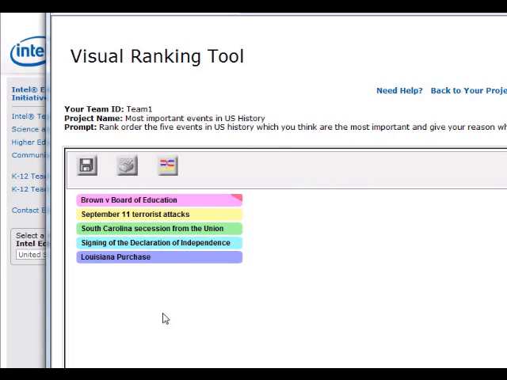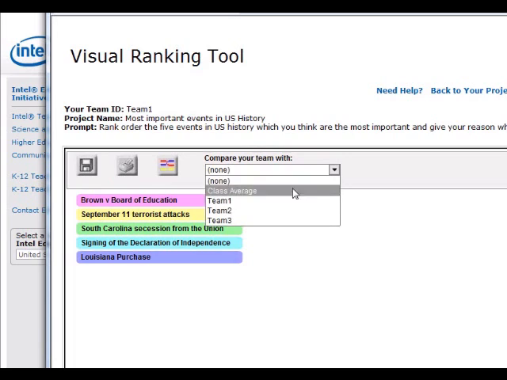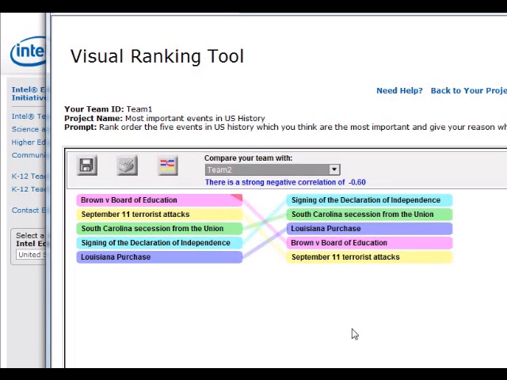But an interesting thing about this is they can also see how other teams are doing. This is true if the teacher, when they developed this, selected that they can compare their teams, and we'll look at that later when we see how you actually build one of these things. So we can compare our team with team 2, and we can see how we correlate with them.